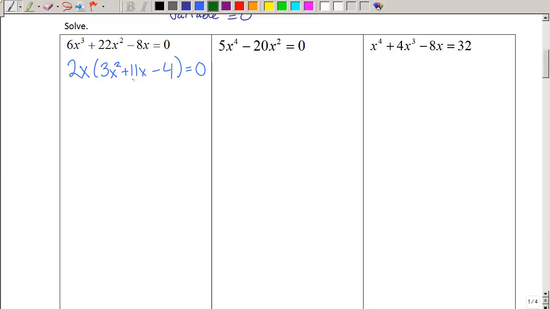On the inside of my parentheses, I have 3 terms left, which tells me I need to group or guess and check. I'm going to be using guess and check. I like to list out my factors of a and c. The only factors of a I have to choose from are 1 and 3. On the factors of 4, I have 1 and 4 or 2 and 2. I'm going to choose 2 and 2. I usually like to start with the ones that are closest together first.